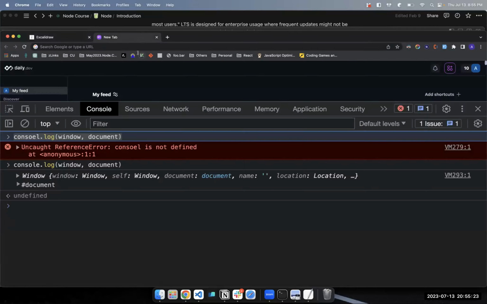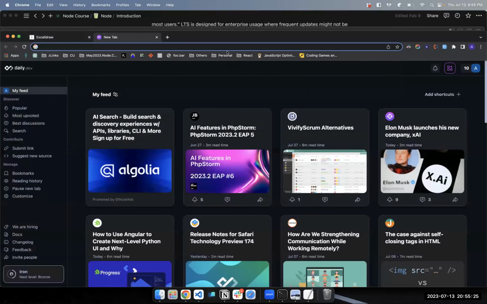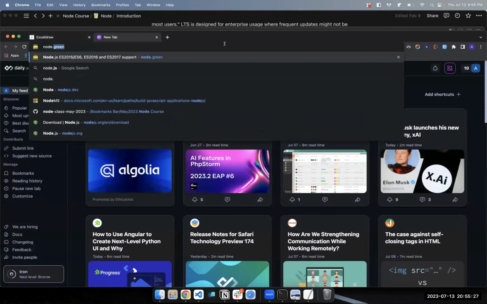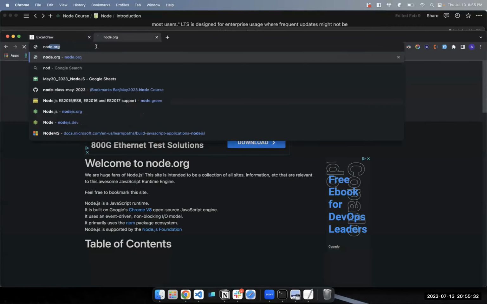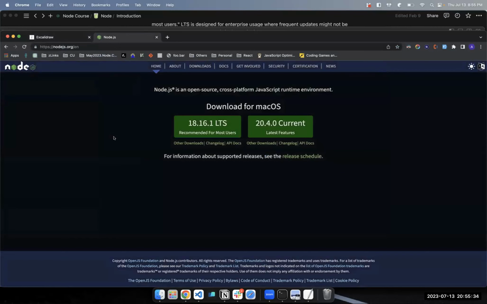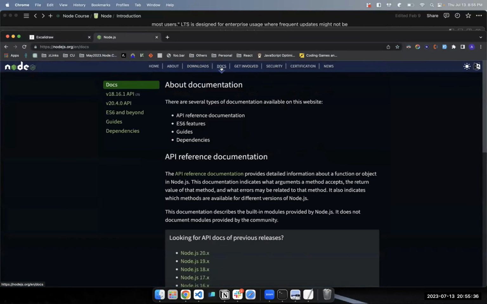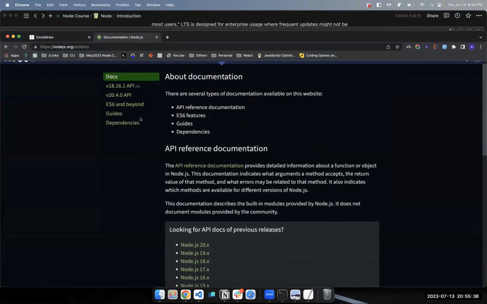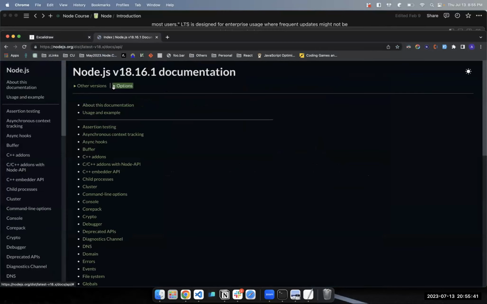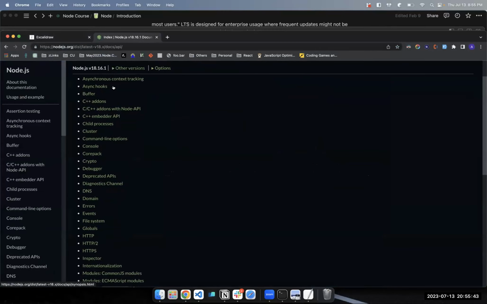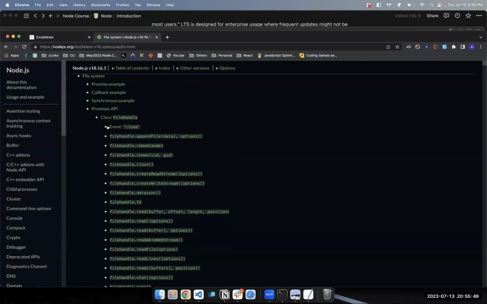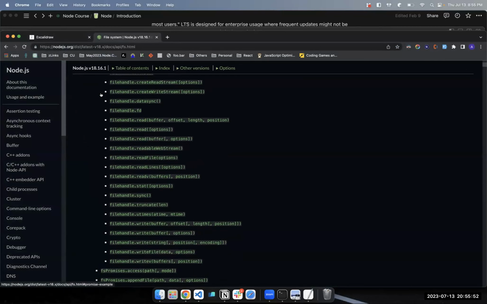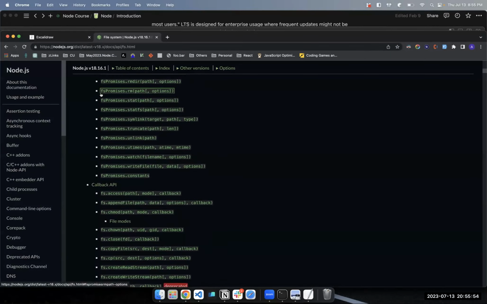In the documentation, if we visit nodejs.org, and we head to the documentation, docs, and we check the API. Now you will notice this is the one that I was giving as an example, the file system. Here you can see the file system has a lot of methods and stuff that we can use.